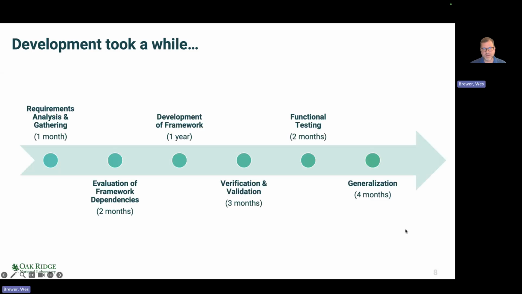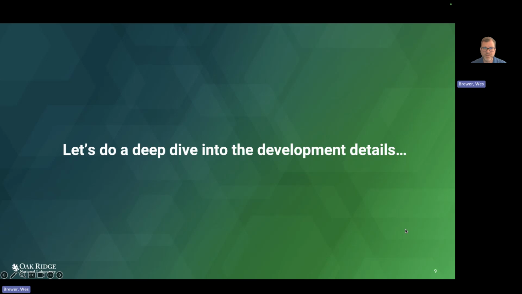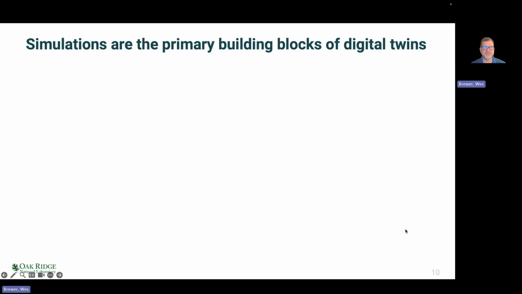Our development of this framework took about 2 years, although for those that use our framework, it doesn't have to take 2 years to develop a digital twin. We're now developing new digital twins in a matter of a month or two for some of the systems. So let's get into the development details.